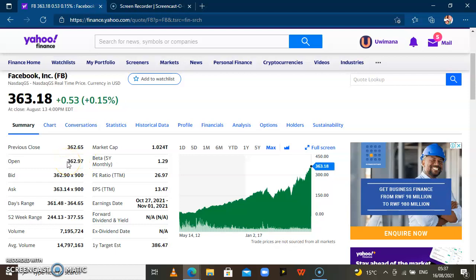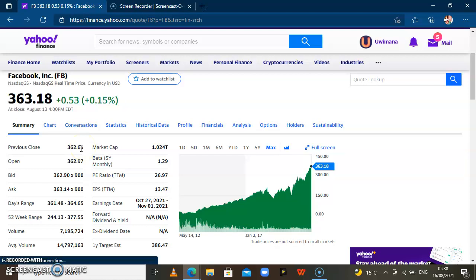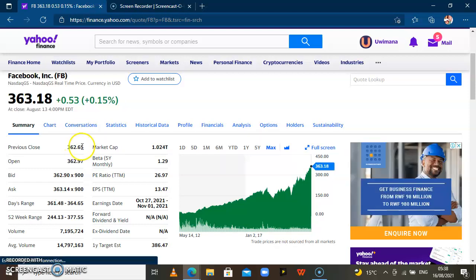So the person who started buying today, the price was this, and this was what it ended at the last day, which is Friday here, and this is Friday morning, because over the weekends they don't work, right?